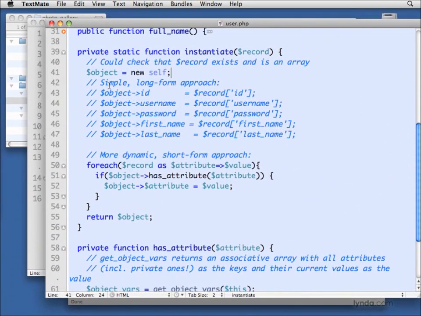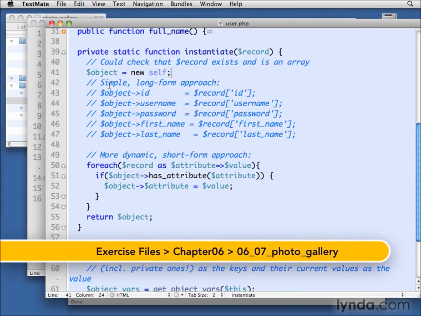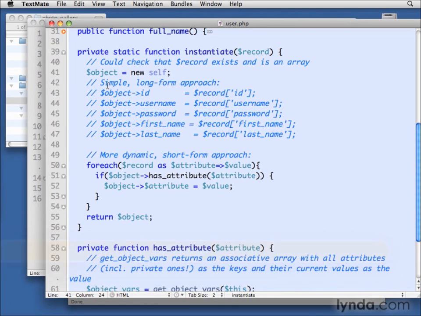Now that we've written an instantiate method in the last movie, in this movie I want us to revise our find methods so that they perform that instantiation for us. And they never return rows, they always just return objects. Before we do that, I just want to correct something from the last movie, which is that I had inadvertently commented out $object = new self. We're going to need that down here. So make sure that the only thing that's commented out are these assignments. $object = new self still needs to be in that instantiate method.